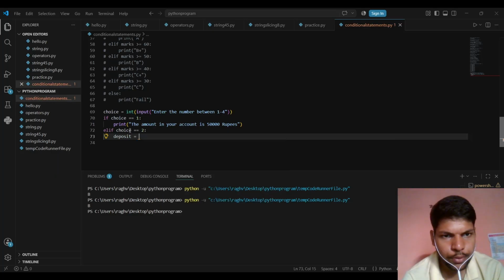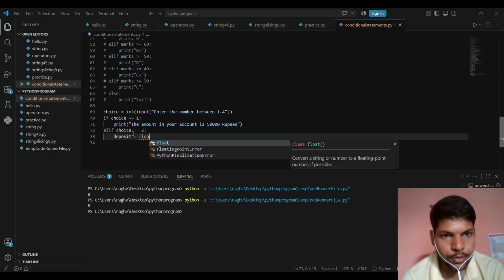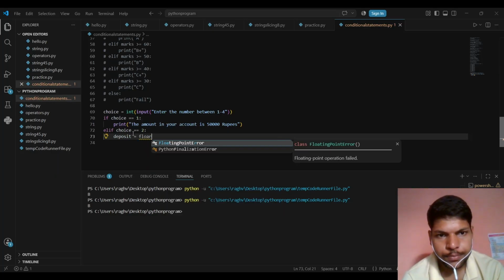It is going to be float type because the user can deposit any amount.